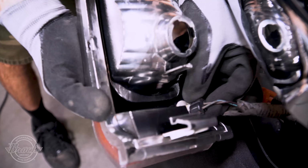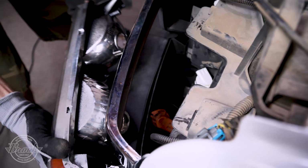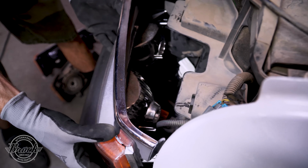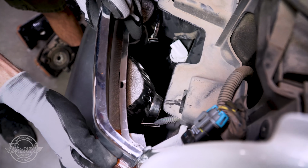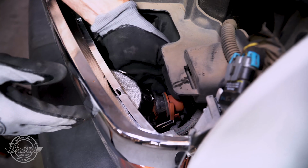Take your new Brock signal light and install the bulb. Install the signal light inside end first, then push the outside end in until the clip engages. Now install the remaining bulbs.